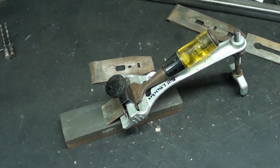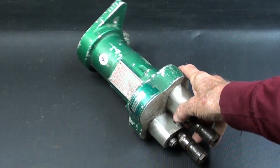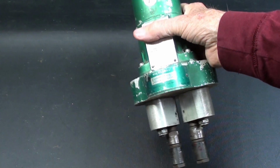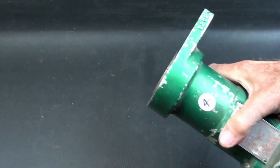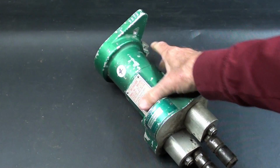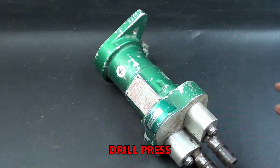So that's what item 3 is. I was shocked at how many people knew what this is, and of course it's a multiple spindle attachment for drilling 2 holes at a time, and this goes right up on the quill of your drill press. And there will be a standalone video on this, so I'm not going to talk too much about it in the future, so watch for that.